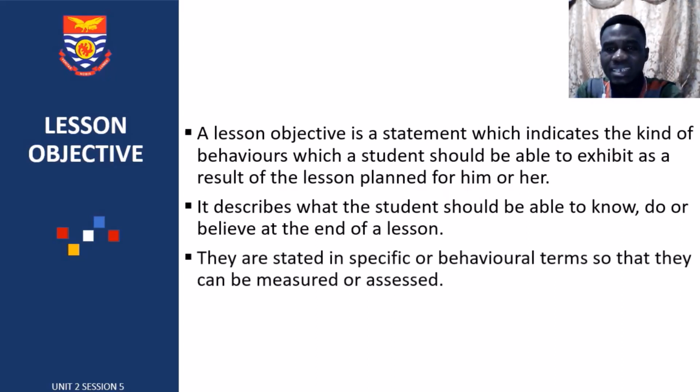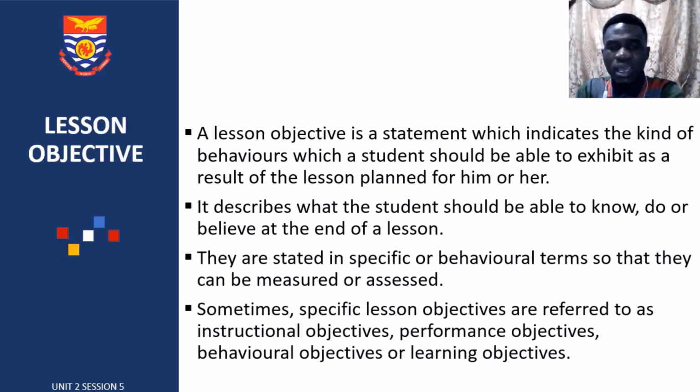And they are stated in specific or behavioral terms so that they can be measured or assessed. That is one key feature of lesson objectives. And sometimes these lesson objectives or the specific lesson objectives are referred to as instructional objectives, performance objectives, behavioral objectives, or learning objectives. All these are used to describe specific lesson objectives.